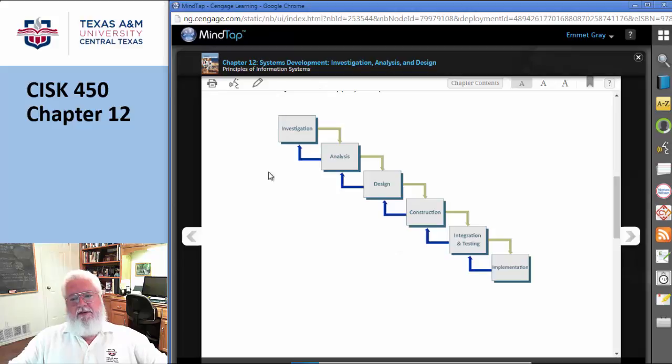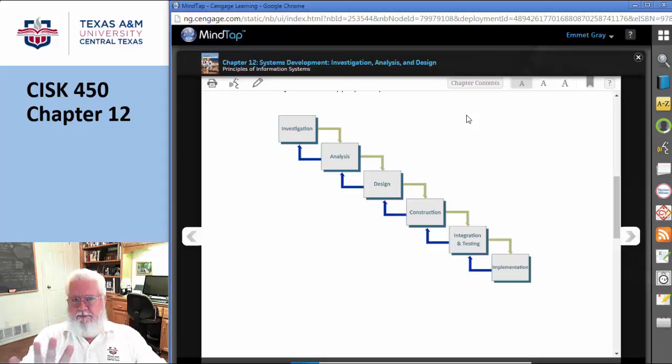So the first 3 here is what we're talking about in this chapter. I want to go over just the first 3 of these to make sure we got the points across. So the investigation. Investigation is describe the problem that you're trying to solve. The business problem you're trying to solve. That's what investigation is all about. Analysis is give me a list of things that it's going to have to do. What are the requirements? So I have the problem, now I'm describing the solution. And then design is exactly what do I need to do to implement that solution. So first one is what's wrong? What do I need to do to fix it, and how am I going to fix it?